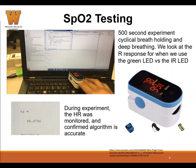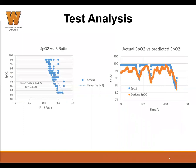From the zoomed image of the heart rate screen, we can confirm that the heart rate algorithm is accurate. The graph on the left depicts the relationship between the R ratio and the saturated oxygen. By removing the redundant 99% data points, we see there is a linear relationship between the variables. Using linear regression, we can find a function that will map the R ratio to the saturated oxygen. On the graph on the right, we can see that the derived saturated oxygen closely follows the actual saturated oxygen, allowing us to accurately measure saturated oxygen in our system.